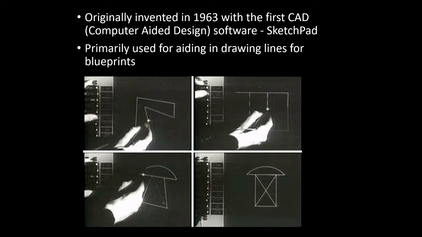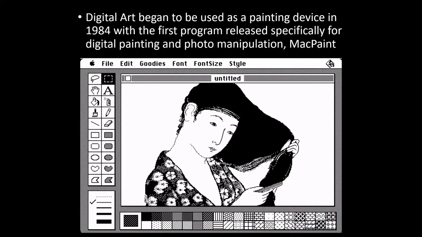This was a program that was pretty much used for blueprints and layouts and things like that for engineers and structural designs. Later on in the 1980s, computers became more accessible. They still were not the laptops that we have today, but they were beginning to appear inside people's houses. And a truly revolutionary painting application emerged, and that was called MacPaint. It was available for the Macintosh computers, and it was very simple and basic, but you could draw with it, and it was considered painting.